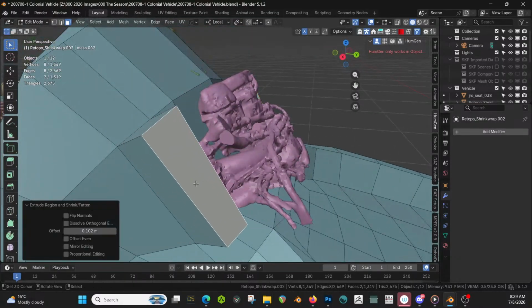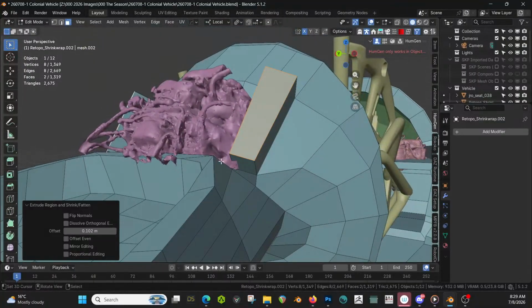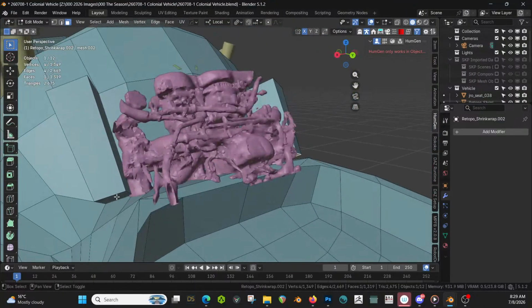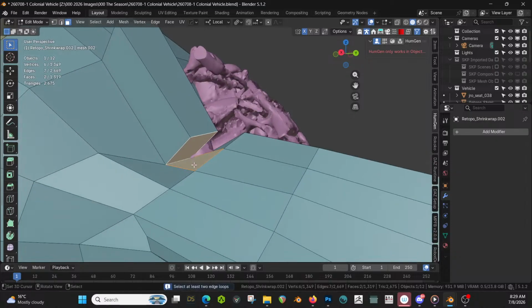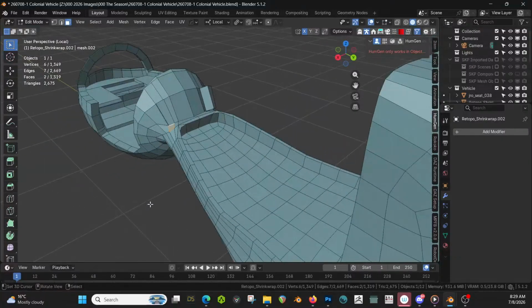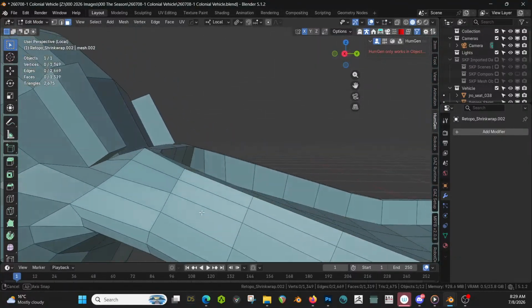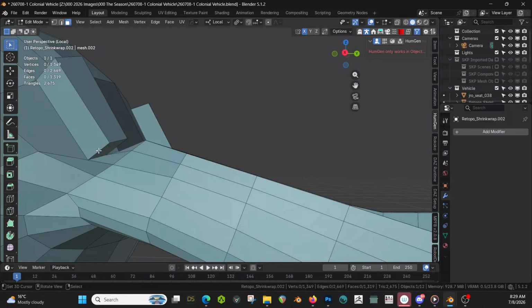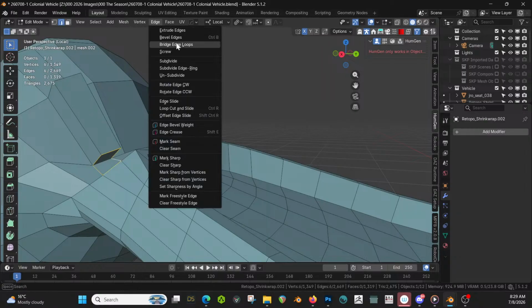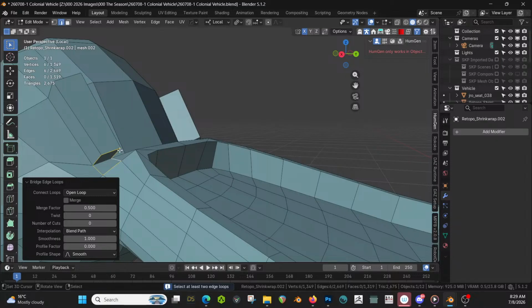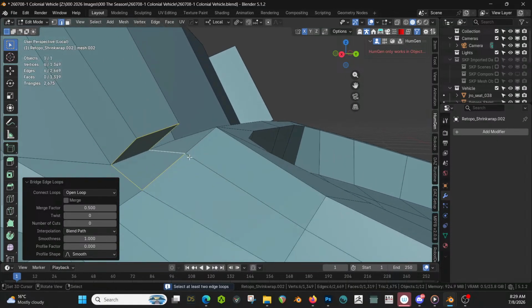Normals. Just bring it up. Remember that you have the power to do anything you want to your design to make it easier on you. So let's see. Bridge edge loops. No. Solo. Come on. Do I have multiple things selected? Shouldn't. Bridge edge loops. There's two edge loops. Fine.